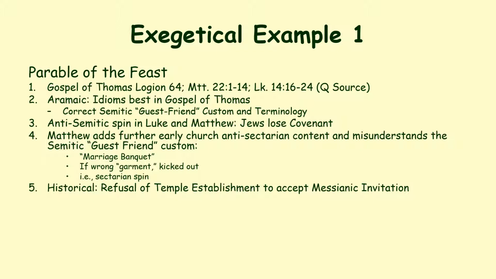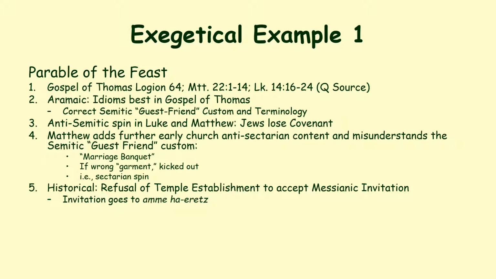He was saying an invitation has been offered. The time has come. The season has arrived. The 5,000-year period has come, and now we are in the period where God's grace is offered. And yet those who should be receiving it, those who are the custodians of the spiritual tradition of the Jews, they are not worthy of it. Why? Because they will not accept it. They don't recognize it. So, therefore, it goes to the non-religious.